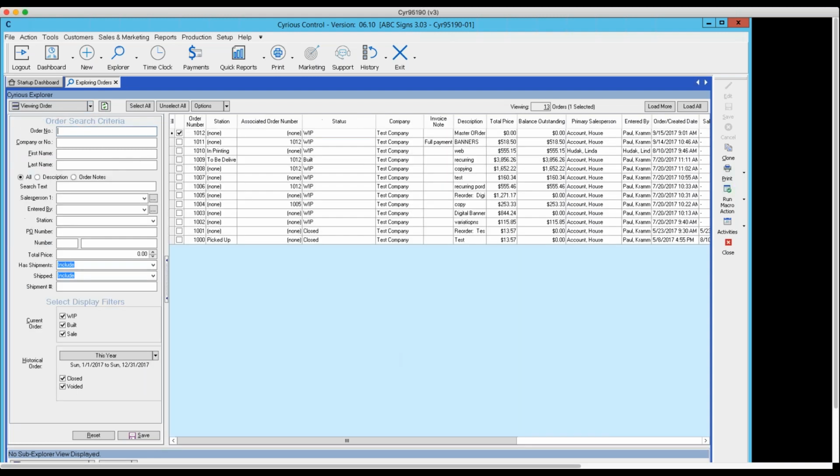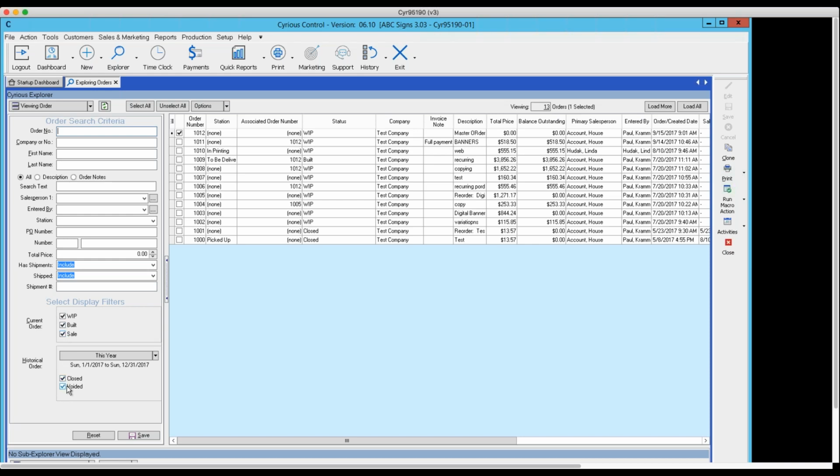So as we change this so that we're looking for orders, the criteria related to orders is slightly different, and the filters are slightly different. In the context of orders, the filters allow you to say, I want to find orders that are in work in process, built, and the sales status, closed status, or voided.